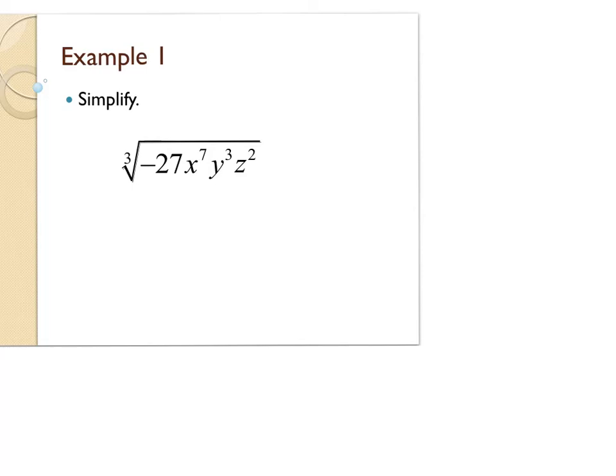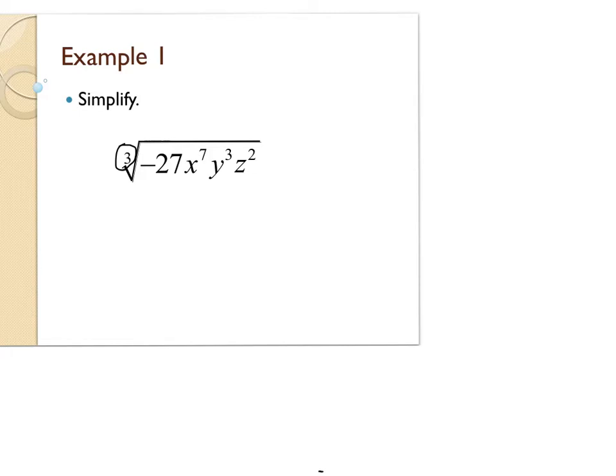Okay, what we're going to do here is start simplifying radical expressions with more than just a square root. The idea is the same, and we saw this in a previous video. If I'm looking for a cube root, so we've got a cube root right here, I'm looking for sets of 3 that are the same.